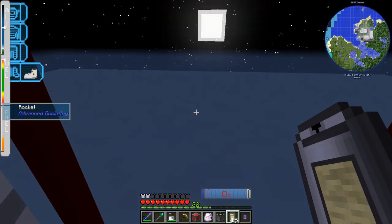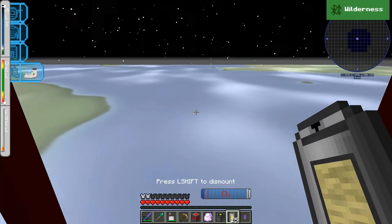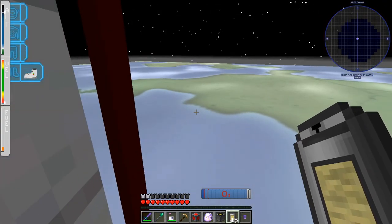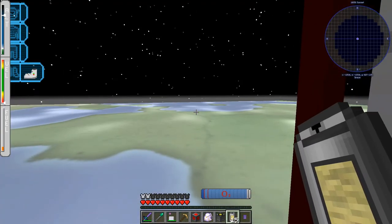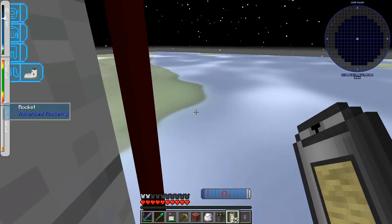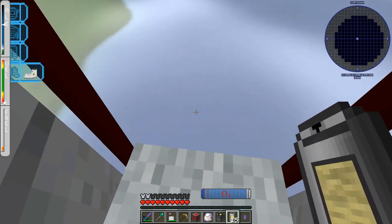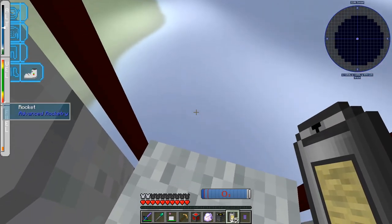Right, we should transition any second now, because we're just coming up to altitude. There we go. Nice. So let's descend straight away. Oh, look at this. We're floating majestically above Minecraftia, is it? I could jump off now. I'm quite tempted to just jump off.